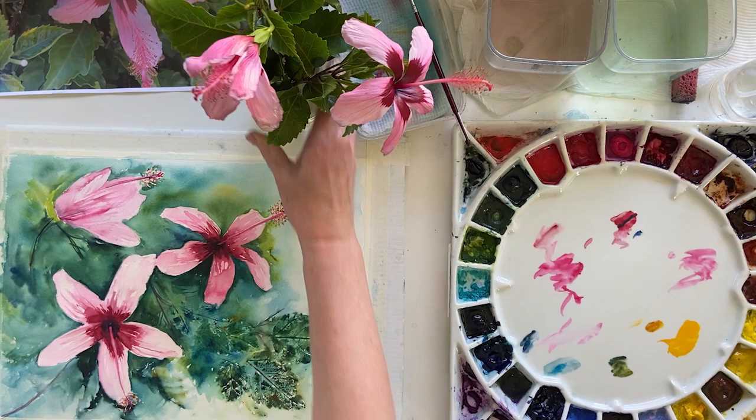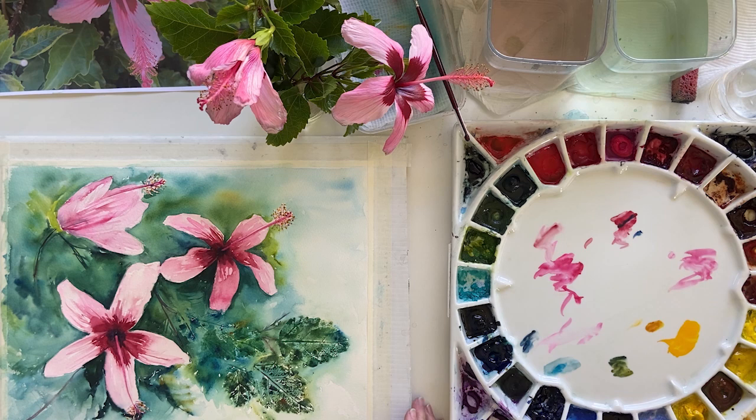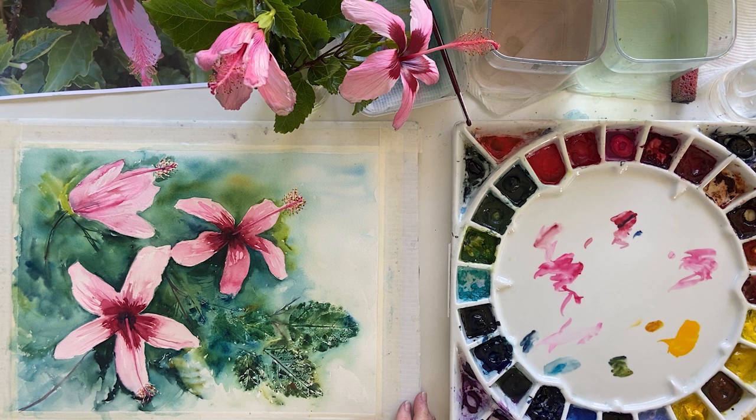I hope you've enjoyed watching that little bit of fun painting, trying out the stamping, keeping your paint not too wet when you're trying to stamp off the back of a leaf, and then trying to incorporate it into the rest of the painting there. And yeah, I think that's probably worked okay.